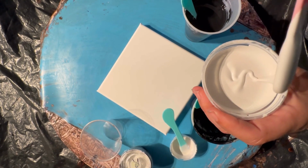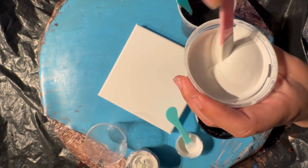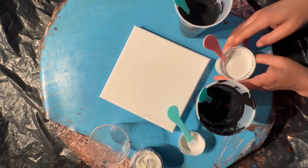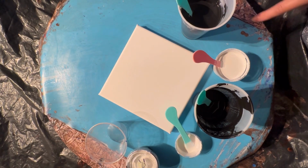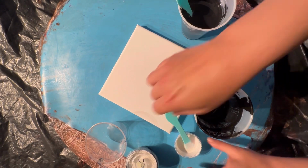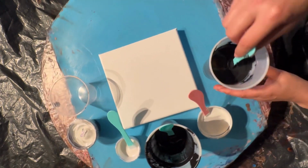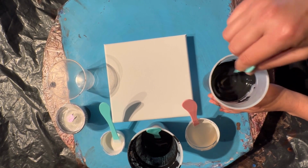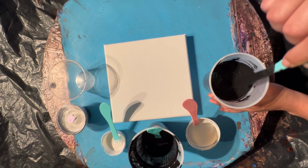All right, then we have the Vallejo Pearl Medium Cloud Mix. It's 1 part Vallejo Pearl Medium, 1 part Artist Loft Soft Body Acrylics in white, and 2 parts of US Floetrol. If you need any of my paint names or recipes, they're all listed in the video description. And then finally, I just have another cup of black, but this is just the Flow Acrylics in black, Artist Loft.